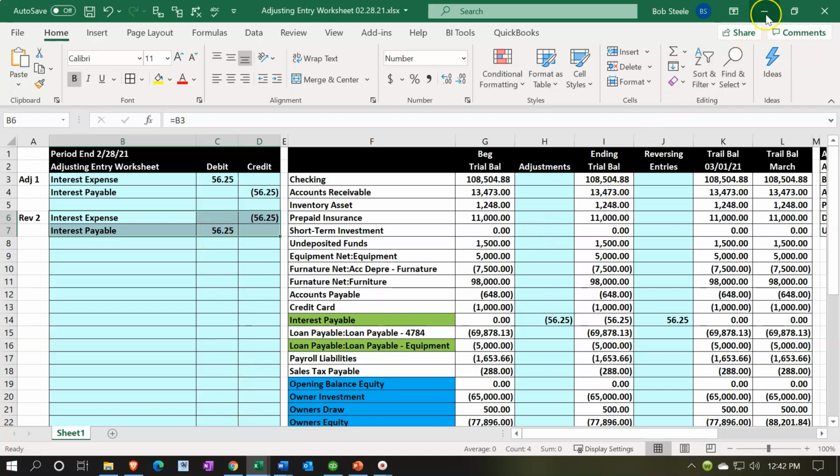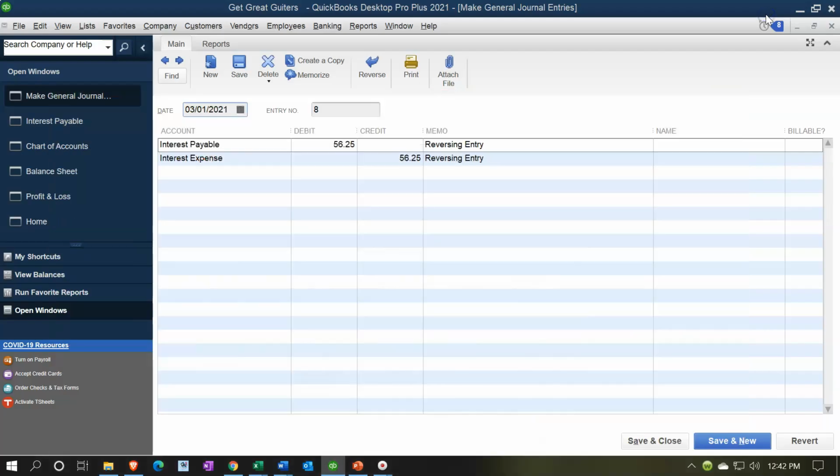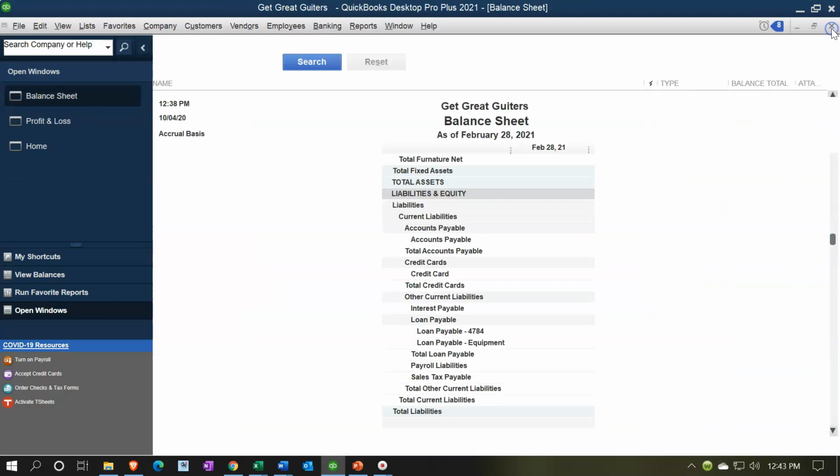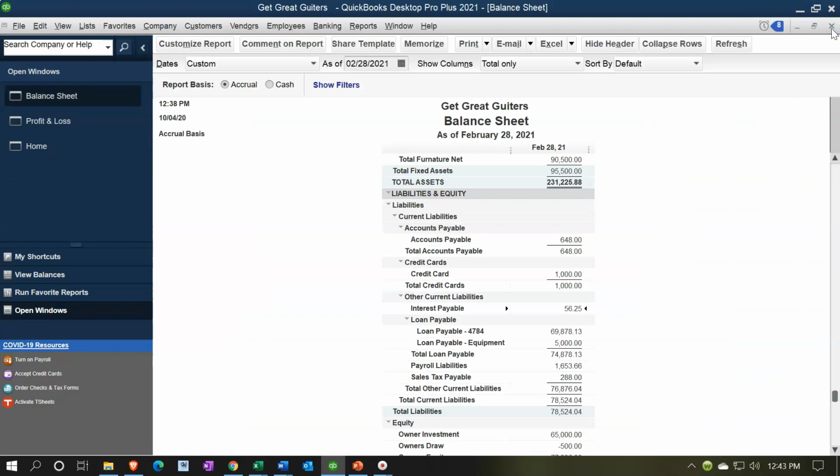That doesn't really matter as long as you have the debits and credits properly input, although some people can get kind of picky when it's out of order, but it doesn't really matter. So in any case, we're going to close this back out, close this back out, close this back out. Let's see what happened then. Notice this is as of the cutoff date. Now this is why we have to kind of go back and forth.